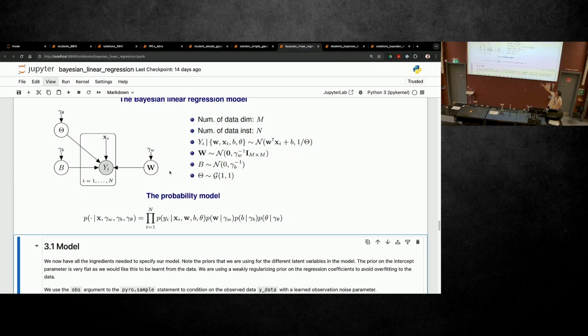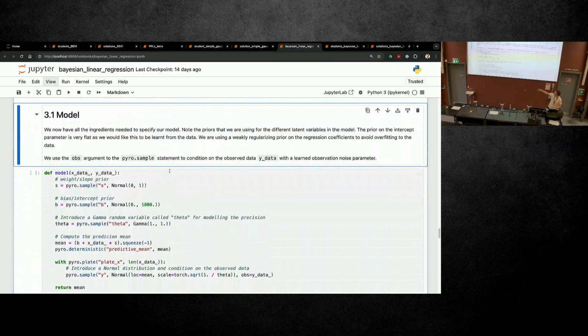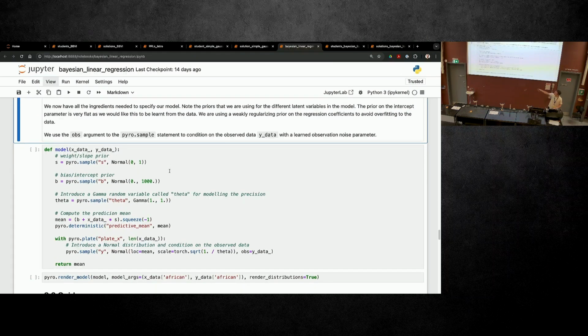Again, normal distribution except for theta that's given a gamma distribution. Theta is a gamma distribution with a 1-1 shape and rate parameter, and then normal distributions up here. Then, because we want to do a bit of analysis of the model later on, we are going to define a deterministic variable here called the predictive mean.